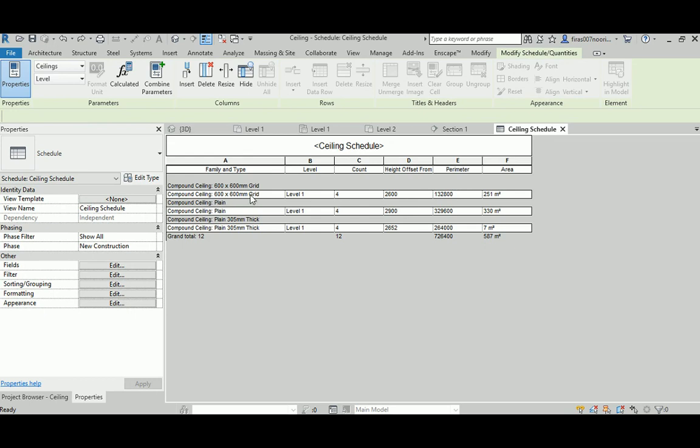Maybe this makes more sense, that you need to know that they have a 600 by 600. There are four units of it. The overall height for all of them is consistent, and they are 2,600. And the overall perimeter for all of them is that. So you can add a cost column by multiplying the square meter price by, let's say, $10. So you can get how much, by million or $1,000, $100,000 you get for this type of item. And you can get the cost automatically even during your design phase.